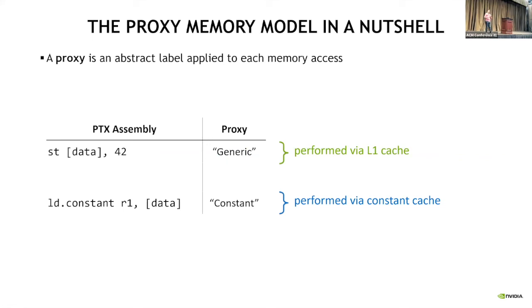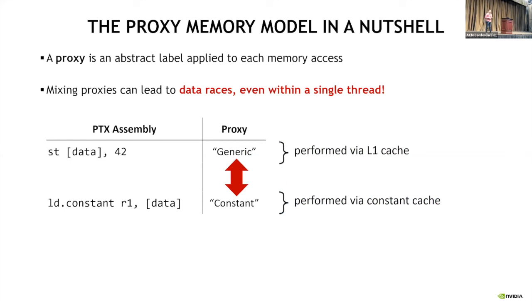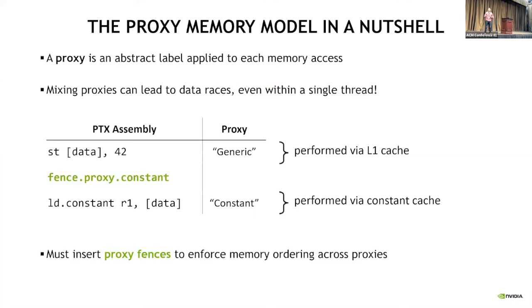And so when we have these different proxies floating around at the same time, that's when we start getting this notion of a data race, or even an intra-thread data race, depending on what program you're actually running. So we also introduced this notion of a proxy fence, which is the mechanism that lets us restore the ordering that would otherwise not be enforced. It will flush out any non-coherent caches. It'll flush things far enough down the pipeline, and whatever else it needs to do in the implementation, to fix the ordering that you might expect from a store followed by a load to the same address. That's the general notion of what a proxy fence is and how it works.